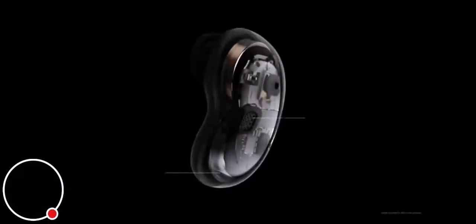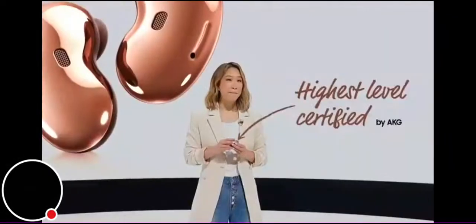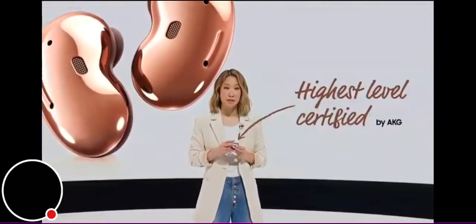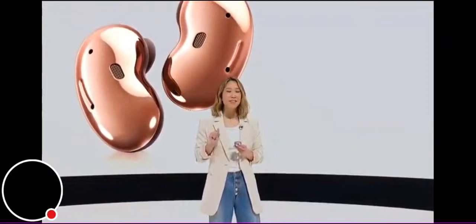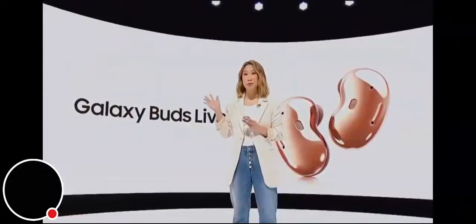Best of all, Buds Live have incredible high sound quality with powerful bass boosts. It sounds like you're in a room together, just you and your favorite band hanging out. Buds Live bring you close to the optimal sound of the Harman curve. And for all you audiophiles out there, you know what that means. Now, you are going to love the active noise cancellation for open type. It's a first in the Buds series. It lets you tune in without tuning out.